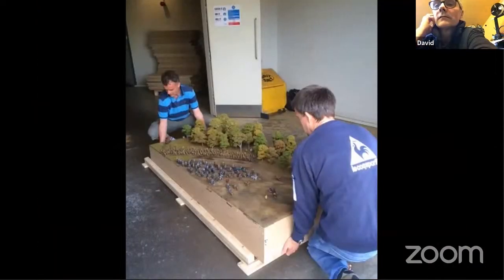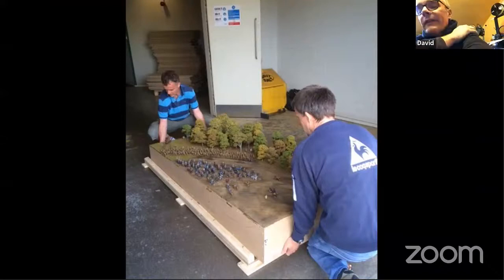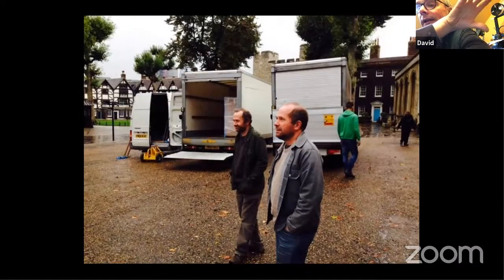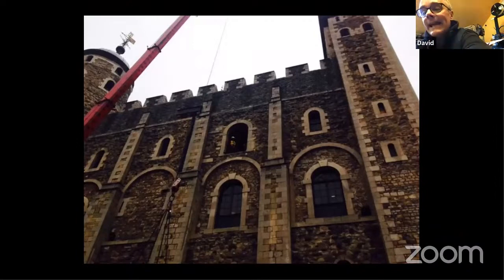We're now into the assembly and then the install in the Tower of London. If I roll through the slideshow, are you okay to give a little commentary about the process and your emotions seeing this all come together? One of the things we had to consider was that getting it into the top of the tower, it had to be small enough to get through the windows and the archways. So the final diorama is 4 meters by 2 meters, but it's made of four pieces of 1 meter by 2 meters to get into the top windows of the tower, as you can see.